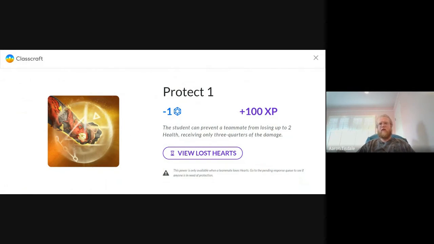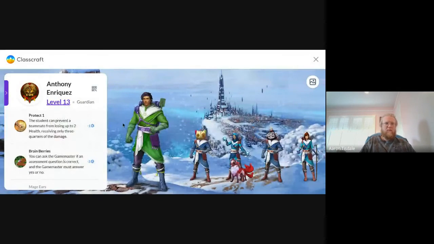This is a basic guardian skill. They have the ability to protect their teammates. It actually shows you very much the mechanics right here. They prevent 2 hearts from being lost. They don't even take the full damage themselves. It costs them a crystal. They get experience because they're supporting their team.